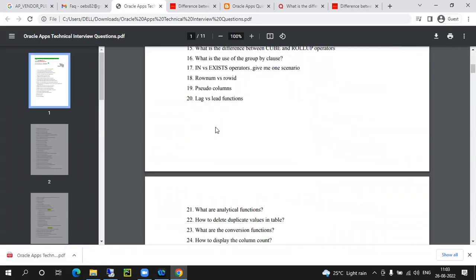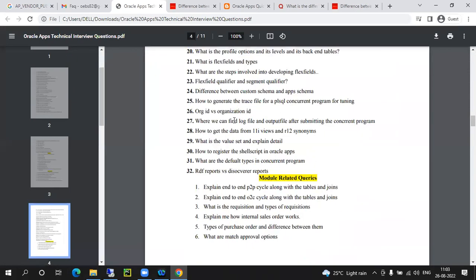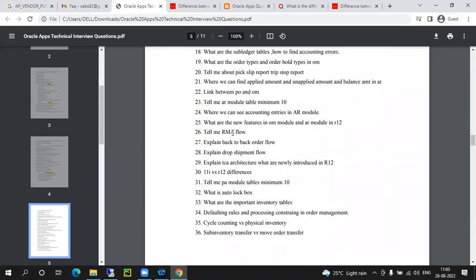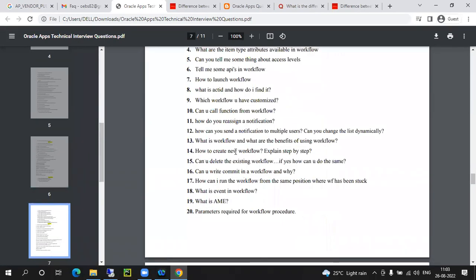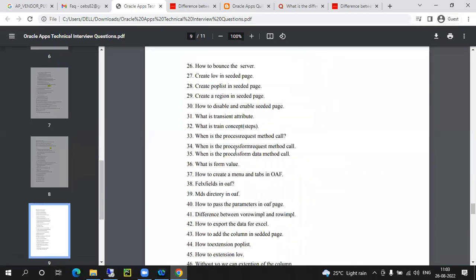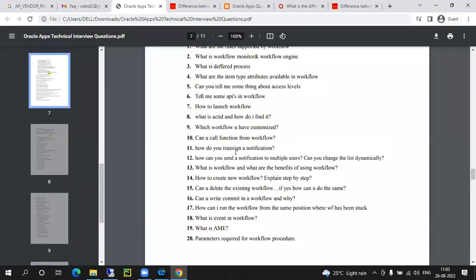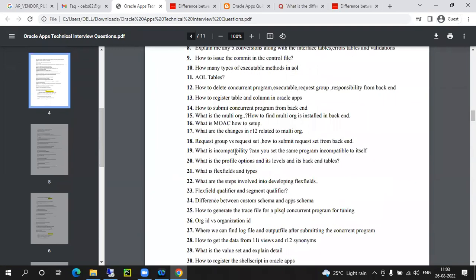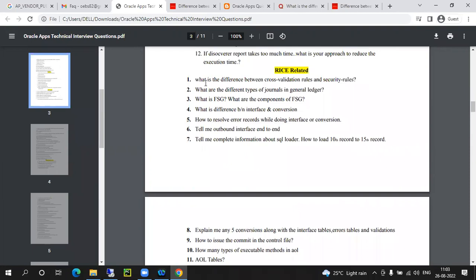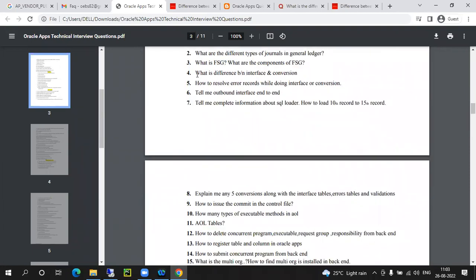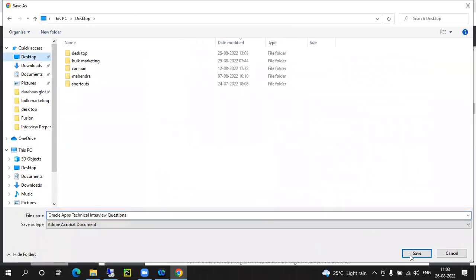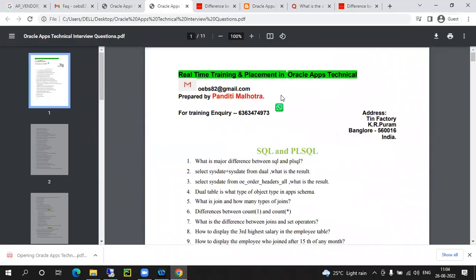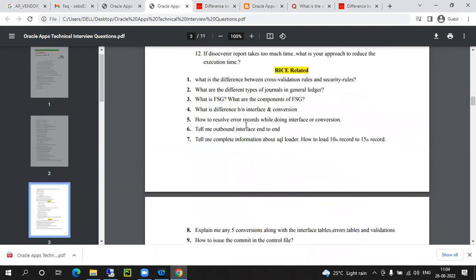Just check only what is related to conversions, guys. So this we covered, right? Interface and conversion. These are all SQL, PL/SQL related.